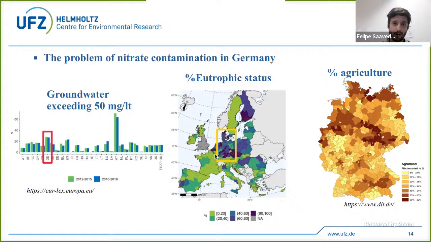It has done things so far, but the results are not visible, because of this delay in the responses, it could be that we don't see fast improvements. So this is another map of the eutrophic status, also related to the excess of nutrients. And here the blue color shows that the state is very bad, like 40 to 80% in a bad water quality condition. And if we think why we have this situation in Germany, the first reason would be agriculture. If you look around here, I live around this place, it's all covered by agriculture. There are catchments that have more than 60% or 80% of agricultural land use. It's very intense agriculture development in this region. And therefore we have the issues that I'm showing.